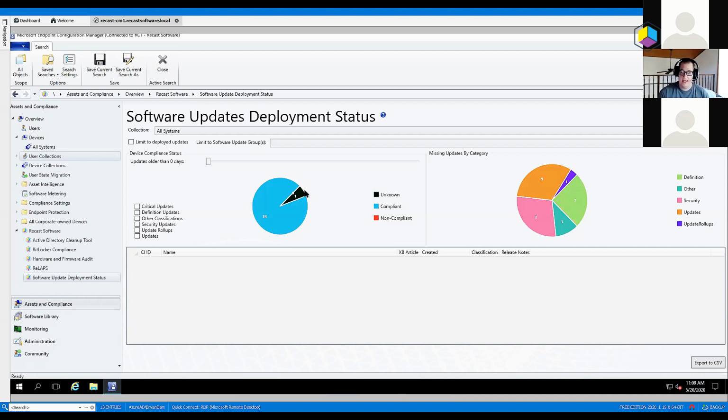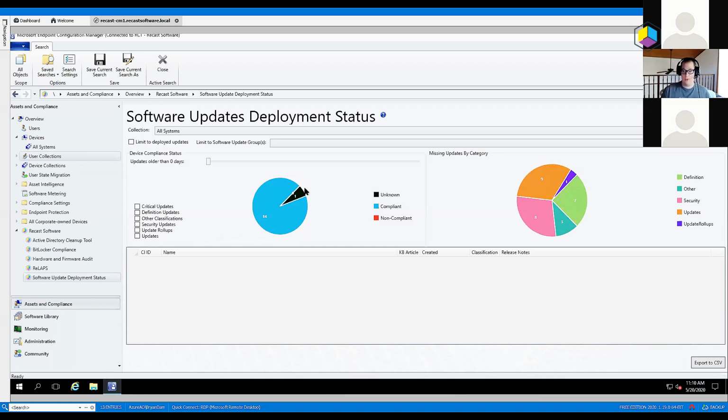You should know that. Compliant means we did get data back, and all of it reports that update is compliant, which either means it's not applicable to that device, right? This update isn't needed, or it means that it is needed and it's installed. Non-compliant then means there's one or more updates. So we got data back, but one or more of them says it's not installed. So that's about as simple as you can get in terms of what those three mean. I think it's the right way to define it, but that's what those three states mean.